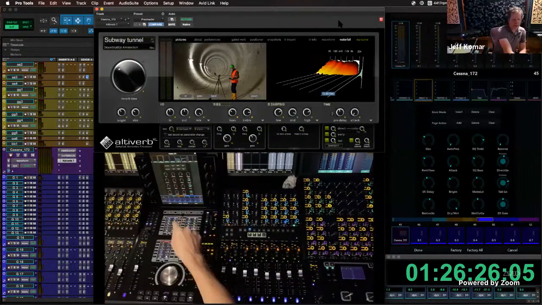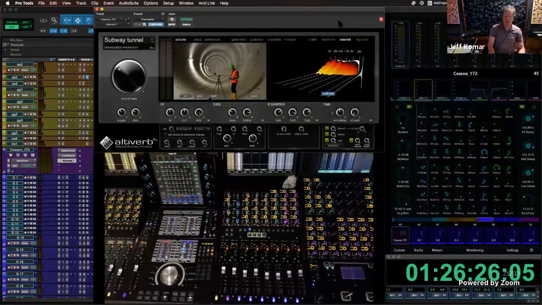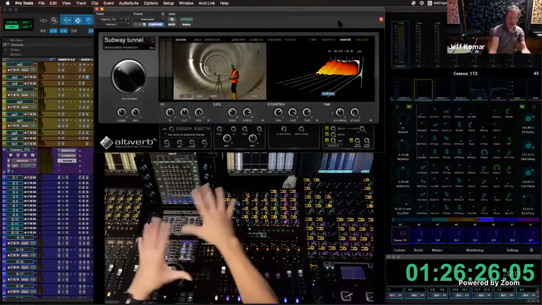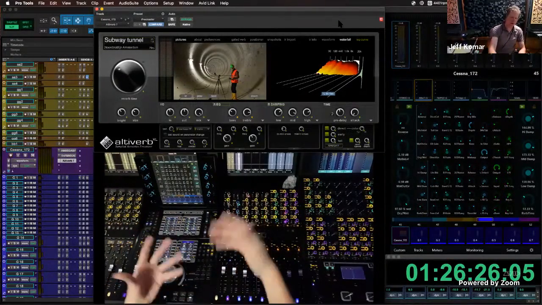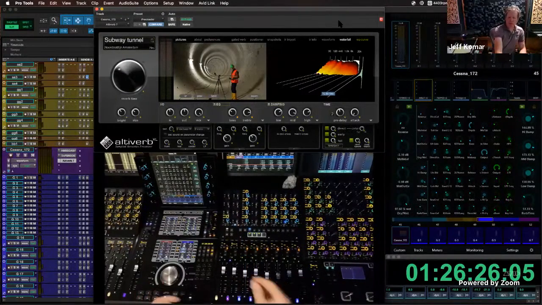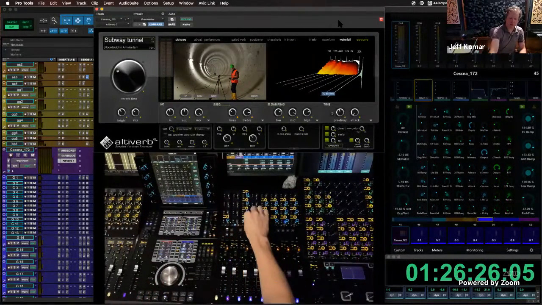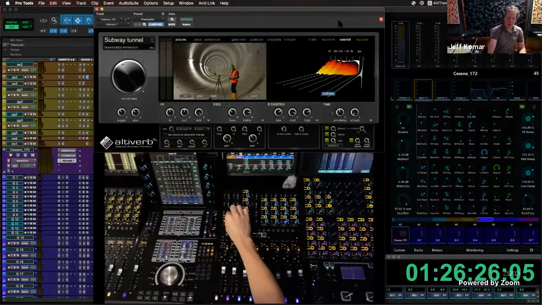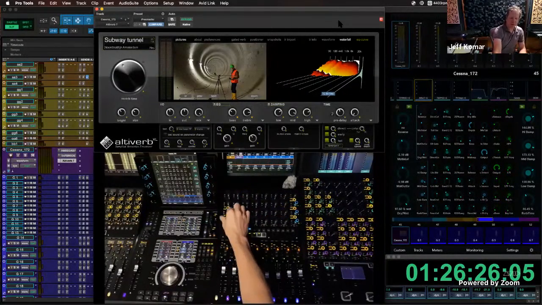And then when you're done, again, just hit done and you're good to go. So now when I actually go and push into Altiverb here, and right now I'm in this kind of auto expand mode, if you will, it's going to pop into what I just created, which is exactly what we just talked about. And there's my multi-channel stuff. And then there is page 2 and my modulation stuff. And I'm good to go.